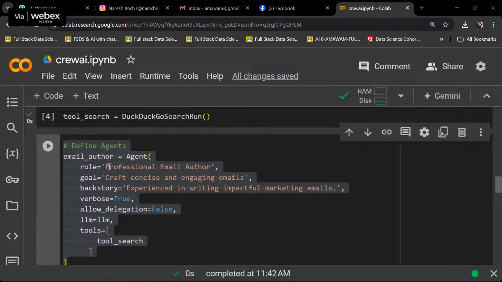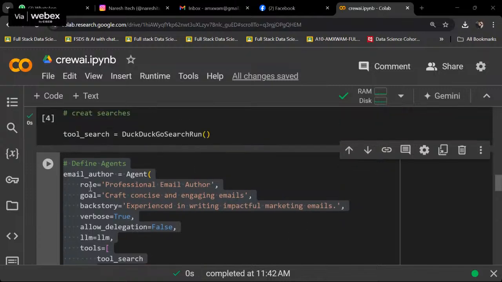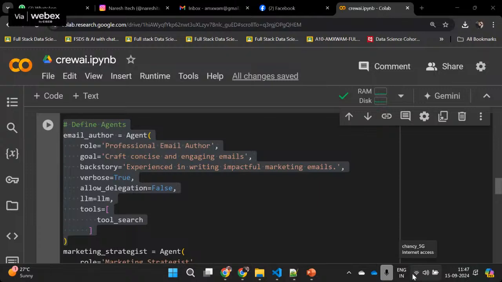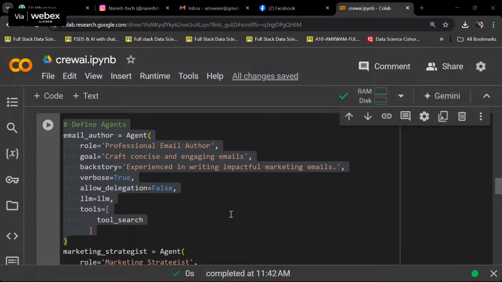Delete everything. I mean, not delete everything, but till this cell. In this cell, okay. Can you hear me, team? Everyone, can you hear me? Because I don't see any response from you. This is the first agent. Team, are you there? Okay, yes, sir, complete.